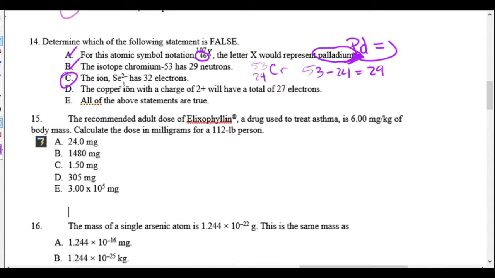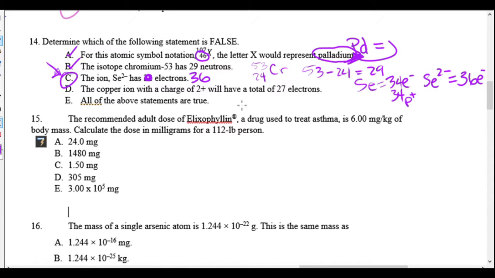Alright, C, let's look at this one. Probably shouldn't have circled it. I mean, you guys already had the answer. So Se has how many electrons normally? You said 34? You're right. It normally has 34 electrons. However, if we're talking about Se2-, that's saying that it has 2 more electrons than protons. So it would have 36 electrons, right? Because it has 34 protons. So to have that negative charge, remember electrons carry a negative charge. So you're just going to take the number of protons plus the amount of negative charge, which is 2, and you should have 36. So not 32, it's 36. So this would be the false answer, or the false statement.